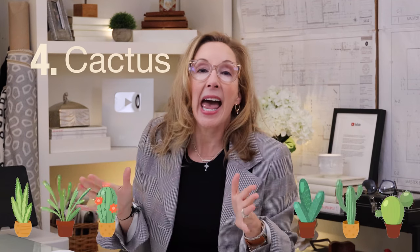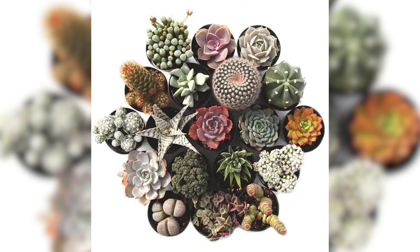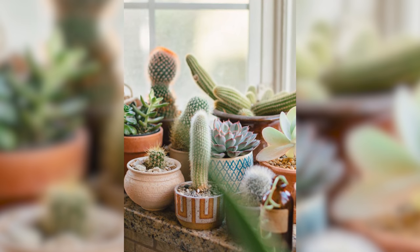Next up is Cactus. I love these little guys. Big or small, they are literally living architectural statements. They set up well in contemporary spaces — you see them all the time and they look great. But in their smaller versions, they can even be mixed into some transitional decor and even used for tabletop, which I love. Their little unique shapes are so fun mixed together. They're so playful, easy to care for. Of course, they're from a desert, so they don't need a lot of work — they just need tons of sunlight. You're going to love having some cactus in your space.